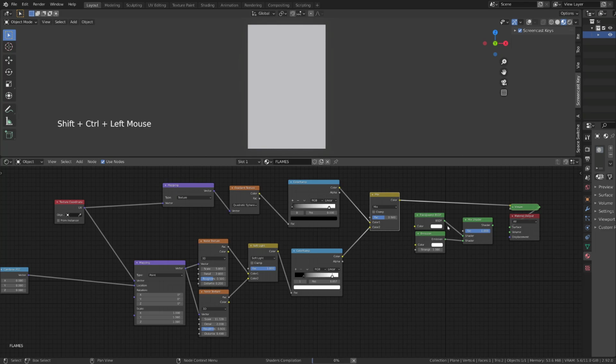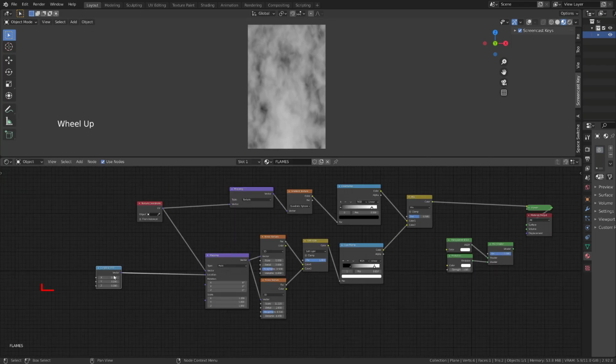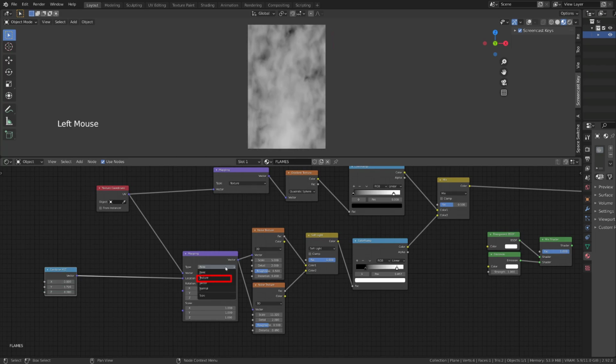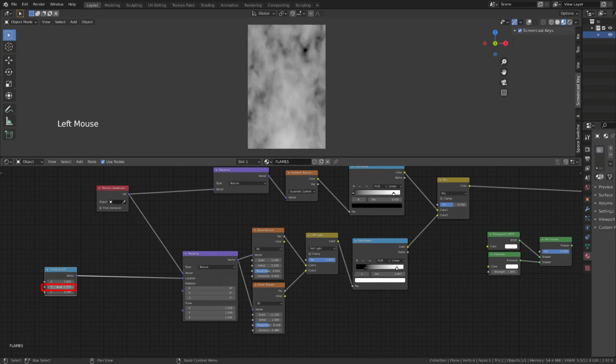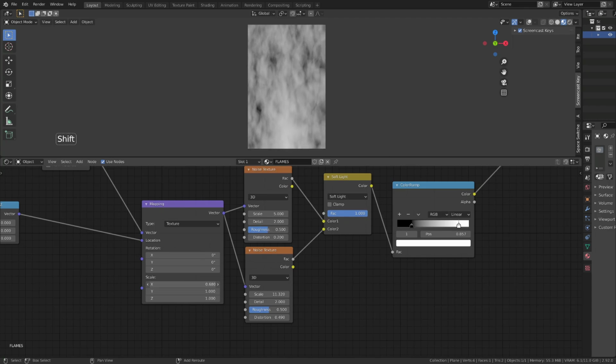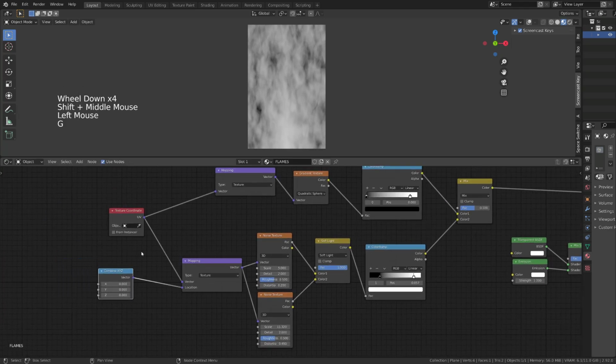I will give myself some space in my node editor and I will switch the mapping type of our noise texture to Texture, so that when we move the location on the Y axis in a positive value, this will move positively on the vertical axis. There will be a lot of tweaking regarding the different values of this shader, but we can slightly reduce the X scale of the noise so that it looks a bit more stretched vertically.